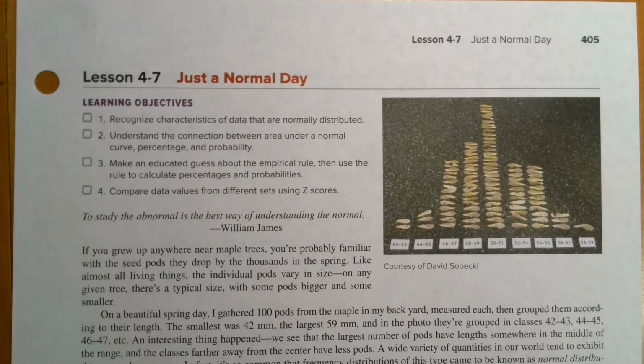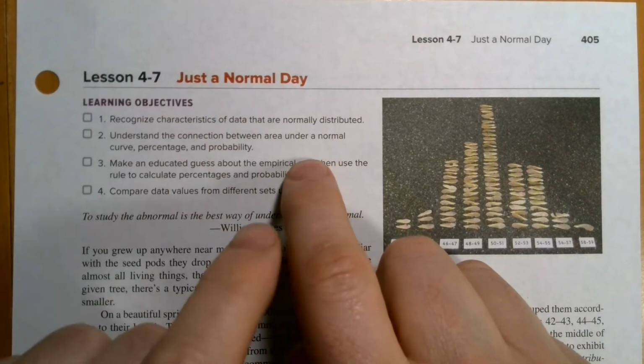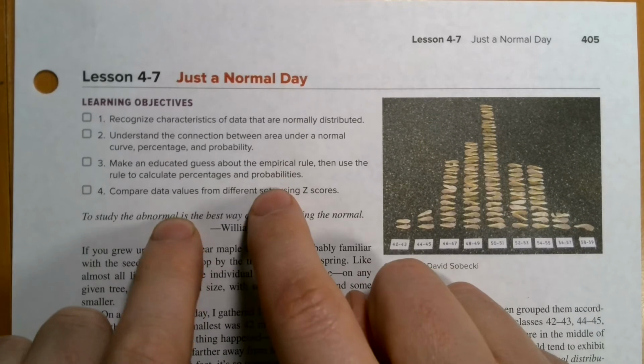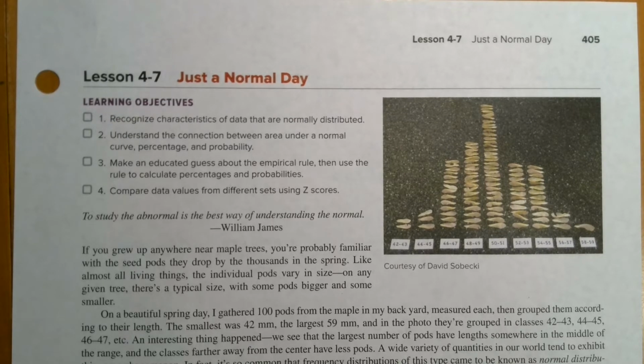of quantitative reasoning. Here we're going to try to tie together a bunch of the stuff we've been looking at and look at a really important concept for statistics, this thing called being normally distributed. What does that mean? And then put the connection between area under a normal curve and percentage and probability, and then make educated guesses using the empirical rule, and finally calculate some z-scores. So this is a pretty important section for anyone wanting to continue on to statistics. And if you're interested in getting a high-paying job with job security, statistics is a really high-demand job.